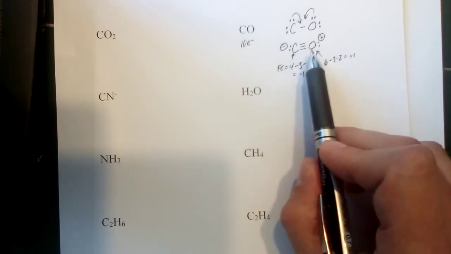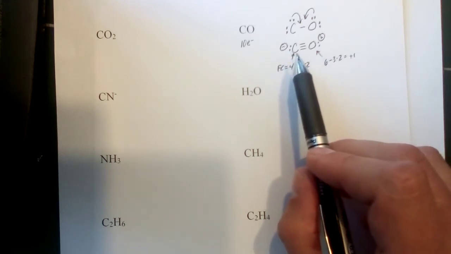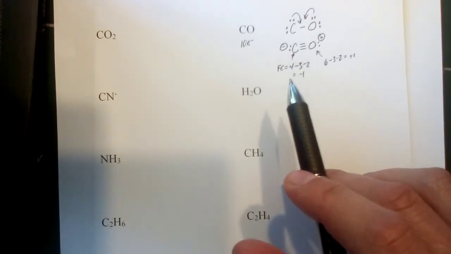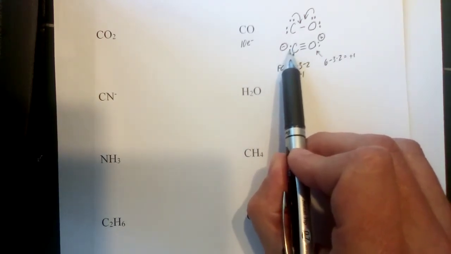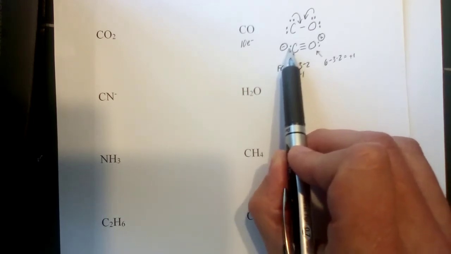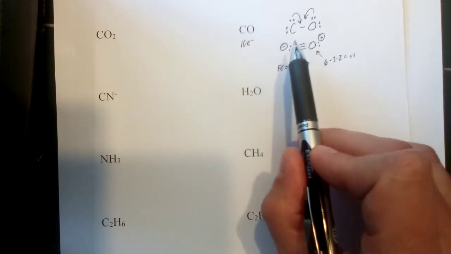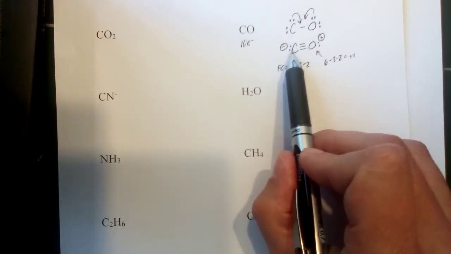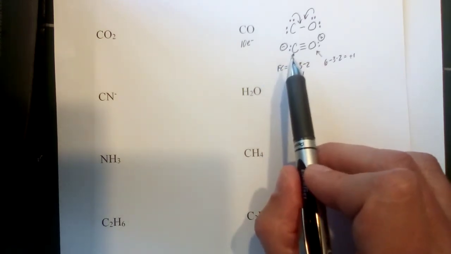You may know carbon monoxide is a poisonous gas. You breathe it in. It actually bonds to the iron atoms in the hemoglobin in your bloodstream, and that prevents you from carrying oxygen to your tissues and to your brain. And the reason it does that is because this carbon is reactive. This extra pair of electrons on this carbon is really likely to try to make a bond with that pair of electrons. If it makes a bond with that pair of electrons, it loses the negative formal charge. It becomes more stable. When carbon sees an empty orbital on the iron in the hemoglobin in your red blood cells, boom, makes a bond to it. Sticks there, and it sticks there much stronger than oxygen does.